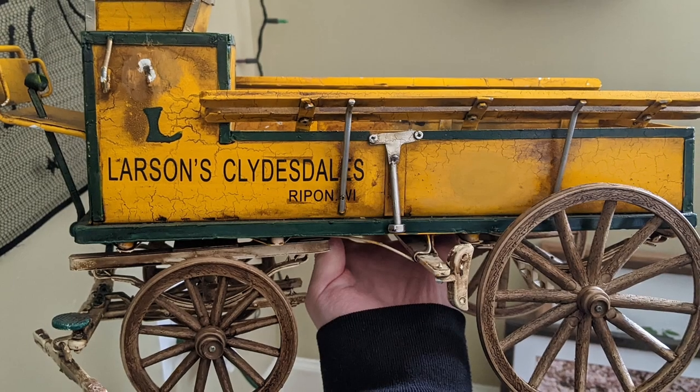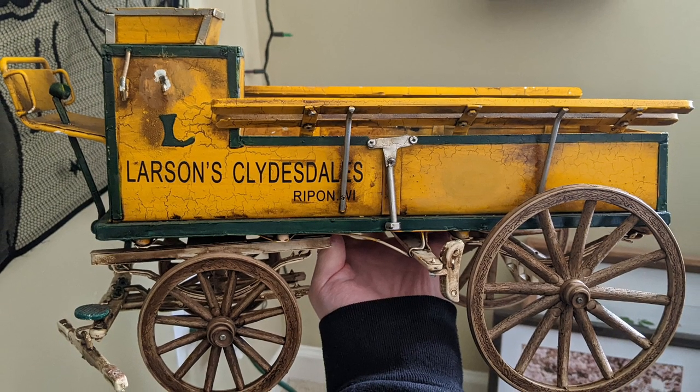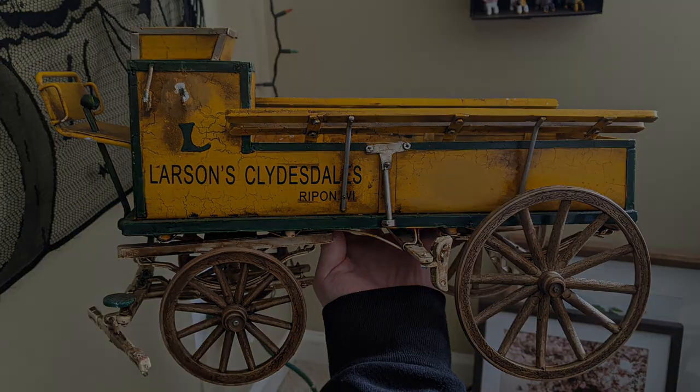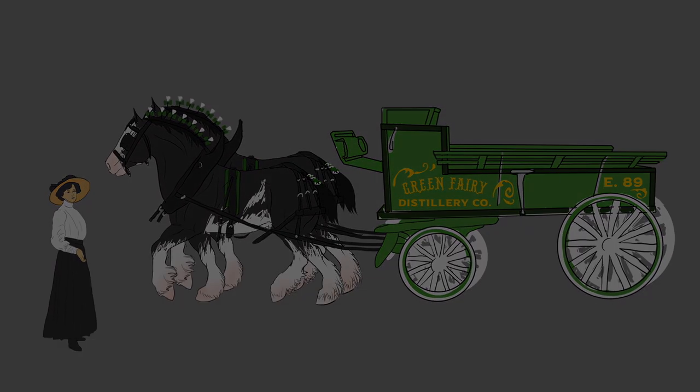As I mentioned in that video, I came to own this wagon many years ago at a model horse show, and it's in pretty rough shape. I really don't know anything about it, and I actually don't mind the original paint job, but it's in need of repairs, and I want something a little fancier for this concept. Which, speaking of, is this absinthe-themed green wagon.